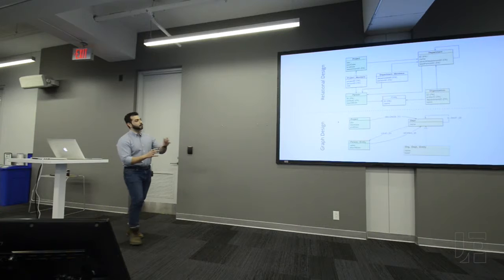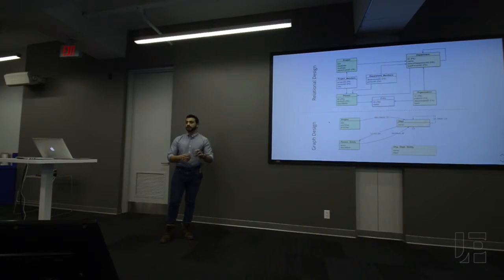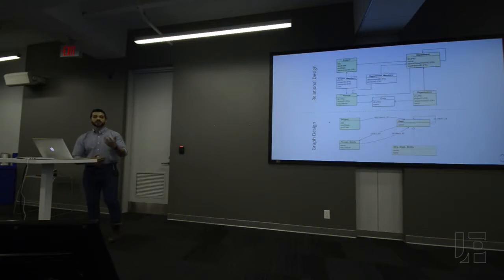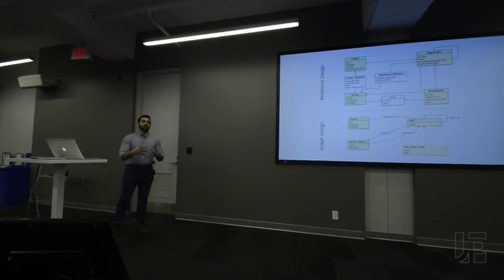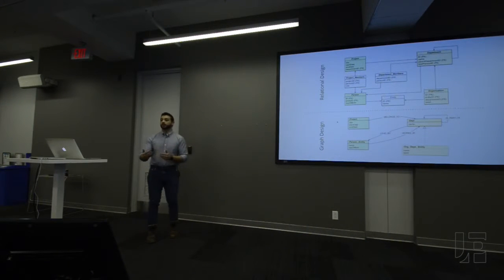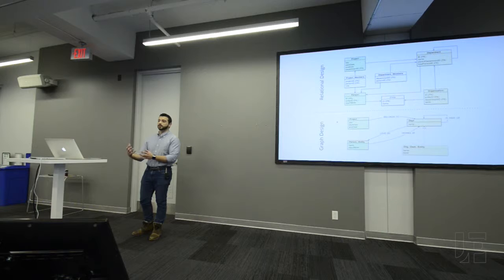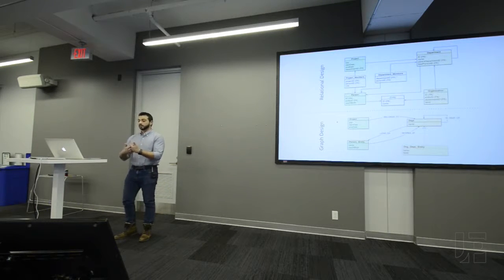So this is a compare and contrast between doing the same task in a relational database versus doing it in a graph database. In a relational database, if I wanted to connect person and project, I'd again have to have a through table. So you can already see how in a relational database, you end up with so many tables very, very quickly, especially if your data is highly related, which is most of the real life scenarios, right? Most of the things that happen in real life are highly connected and they're highly interrelated.